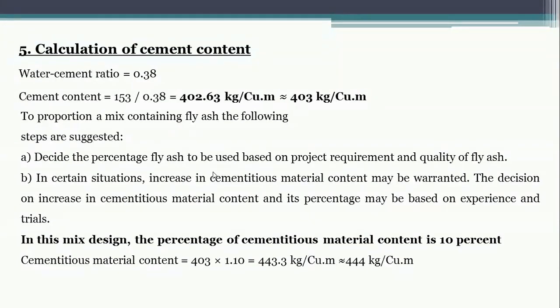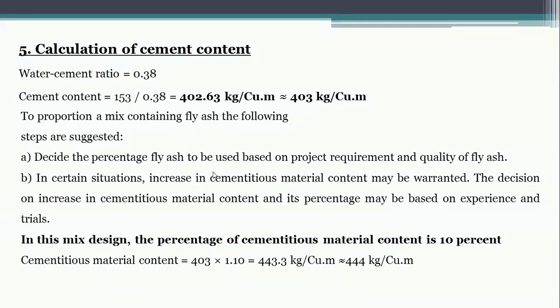Here this percentage depends. Usually we use 10, 20 or 30 because there is so much research on this. So the ideal is you can replace the cement by 20 to 30%. If they don't give the value for the percentage of fly ash to be used in the mix proportion, then you can assume the percentage. You have the liberty of that. But when you are selecting a suitable percentage, don't take 40, 50, 60 and all. The ideal percentage replacement of fly ash or GGBS is in and around 20 to 30%. In the last problem, I guess for GGBS I had taken 30% replacement. In this problem, you can take around 20%, or even 30% as the replacement.